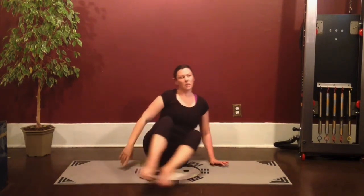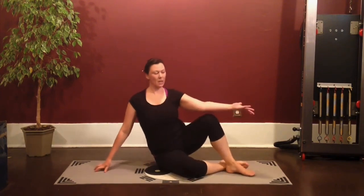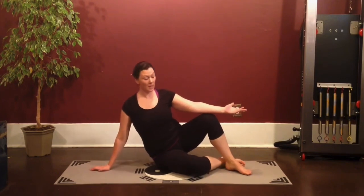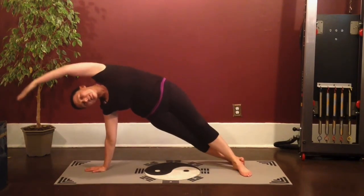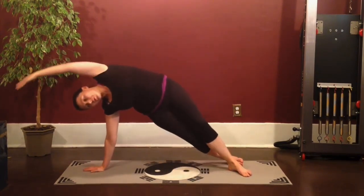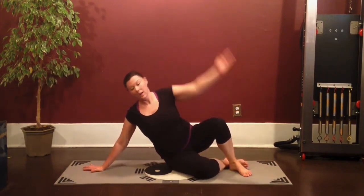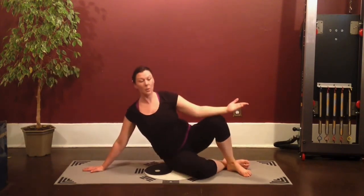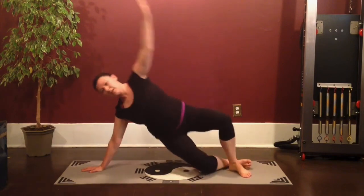Switch over to the other side. Cross your left foot over top of your right ankle. Left arm is facing up and your right hand is facing into your hip. Breathe out for four — pressing those hips up to the ceiling. Inhale, fold right back down. Exhale, press up for three. And back down. And two. And last one — press up. And back down.